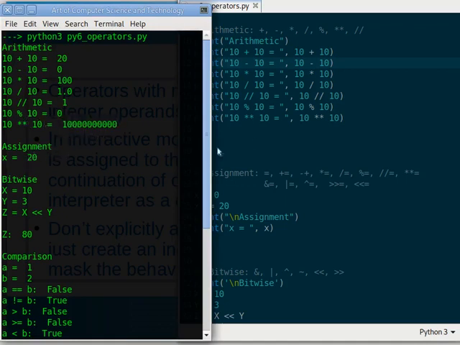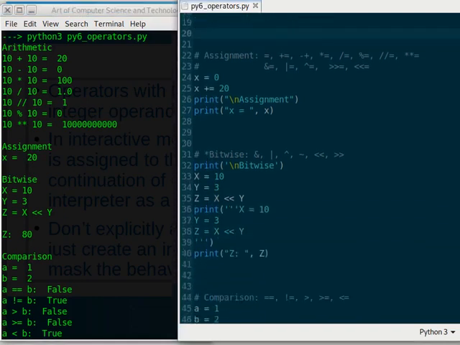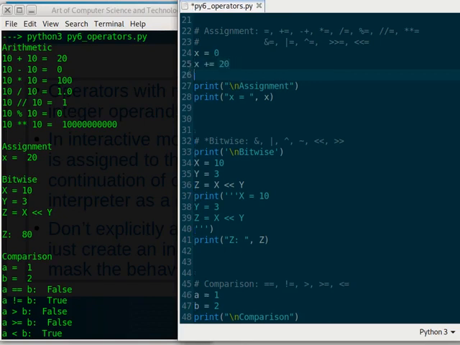And then for the assignment, since I already covered the concepts earlier, I really didn't feel like writing out every single example. But basically what you do is, so here's x gets 0, x plus equals 20, and so your result is going to be whatever, starting at 0, so 0 plus equals 20. This right here would be the exact same thing as if I just wrote x is equal to x plus 20.